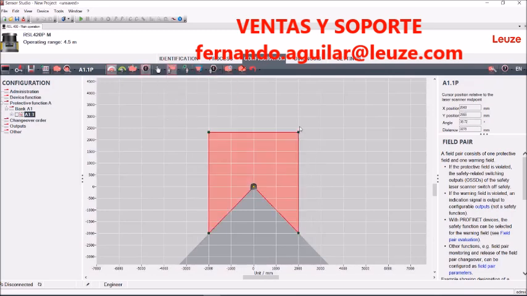As I had said, we've got some other tools in here that allow us to cut the fields and mirror fields. So Leuze has put a pretty nice development suite for the fields in place.